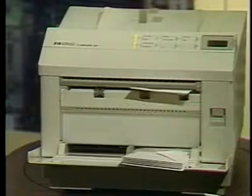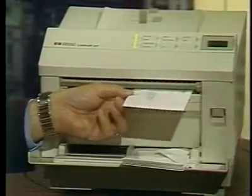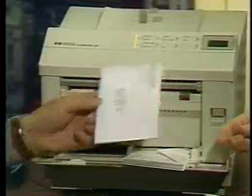It's painfully sucking in that envelope right now. It looks pretty severe, but when the end product comes out, it looks fine. And here it comes. Got that? Yep. All right, and the nice thing is you're not only printing the address, you just printed the return address, the company's logo on it, too. Right. Yeah, by using the fonts, then you can print anything on that.